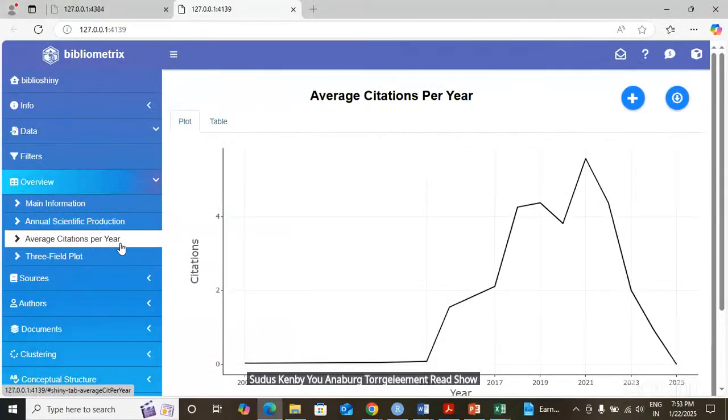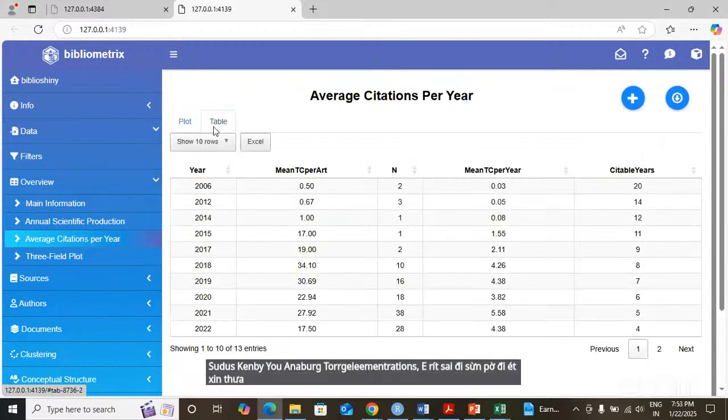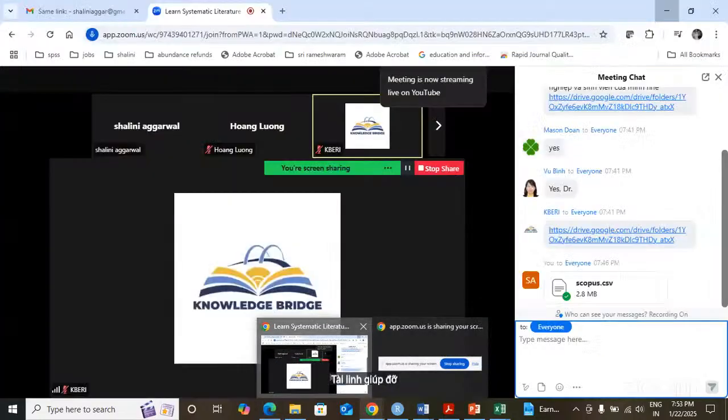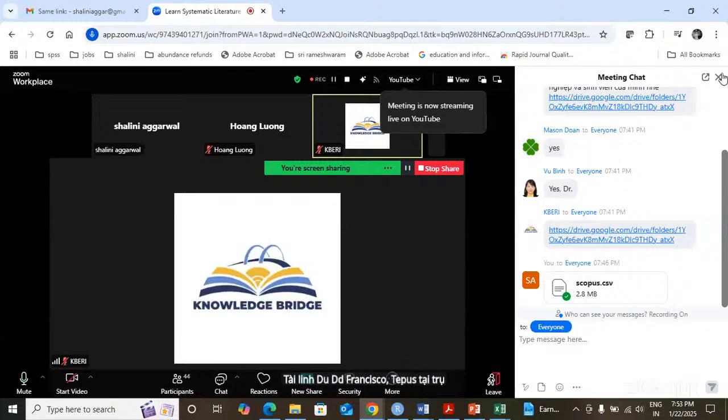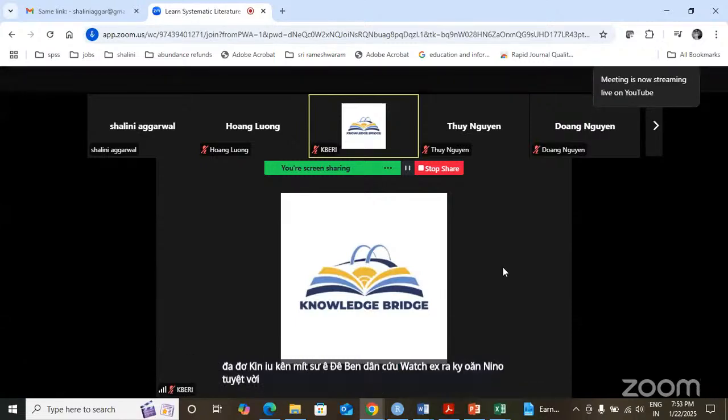Another is average citation per year. This is another table that you can make. Look, I am telling you the different kinds of tables that you can make. Please understand, I'm just telling you the different types of tables that you can make. It depends on you what exactly you want in your paper. It is not mandatory that whatever tables I'm telling you, you have to put. You can put any tables which you like, right? It all depends on you.